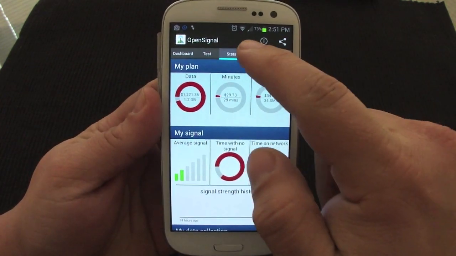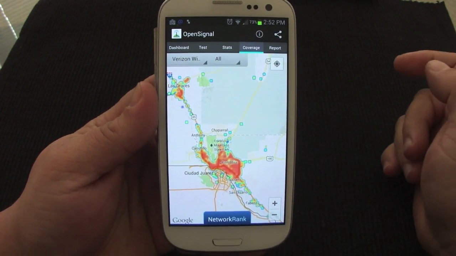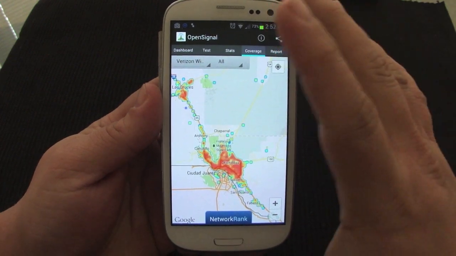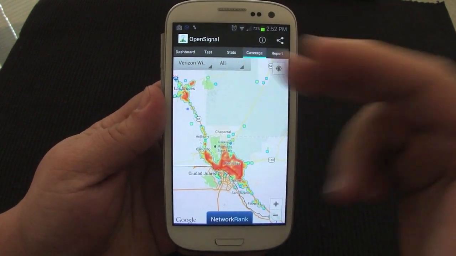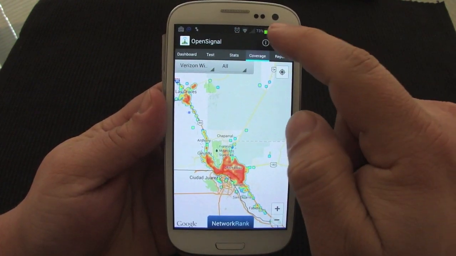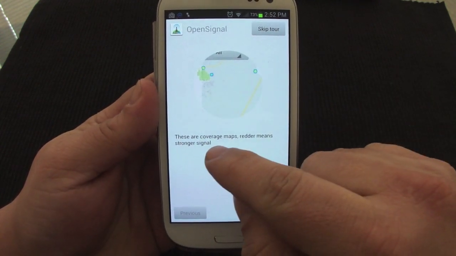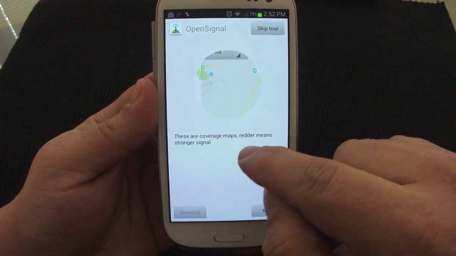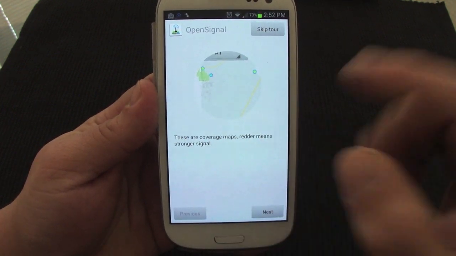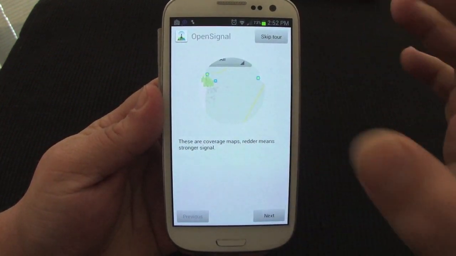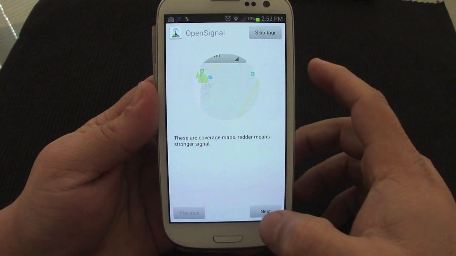Let's go back. Here in coverage is a very cool feature that's brought from the website that OpenSignal.com has. Let's go ahead, click here so you guys can see the tour. These are coverage maps. Redder means stronger signal. So when it's red, it means that it's stronger.